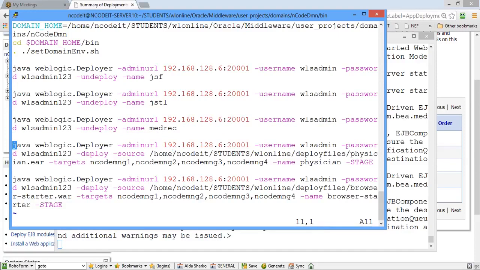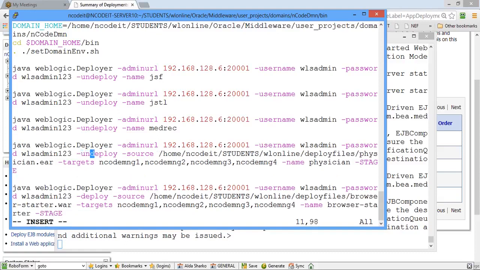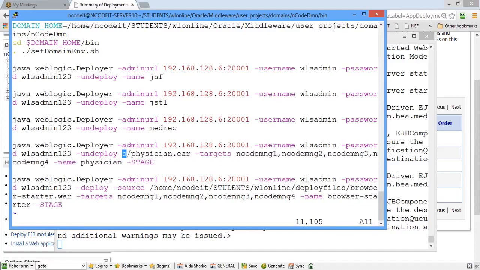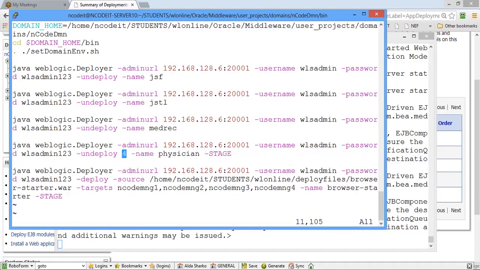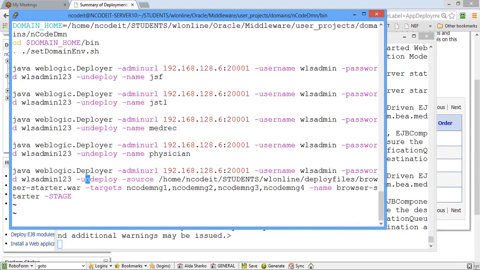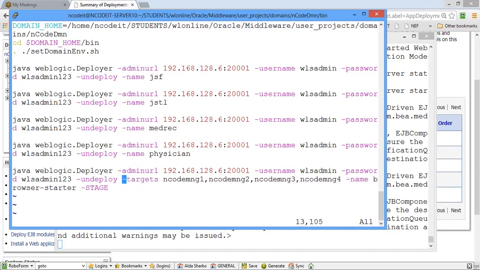Next line, everything will remain same. Deploy will change to undeploy, remove everything else except the name. So change deploy to undeploy, remove everything else except the name.